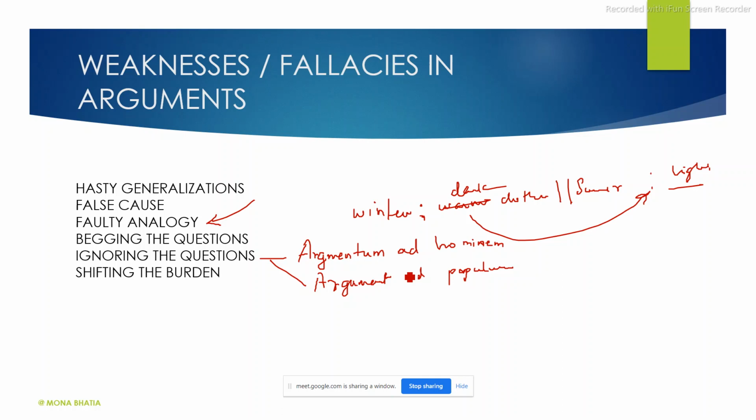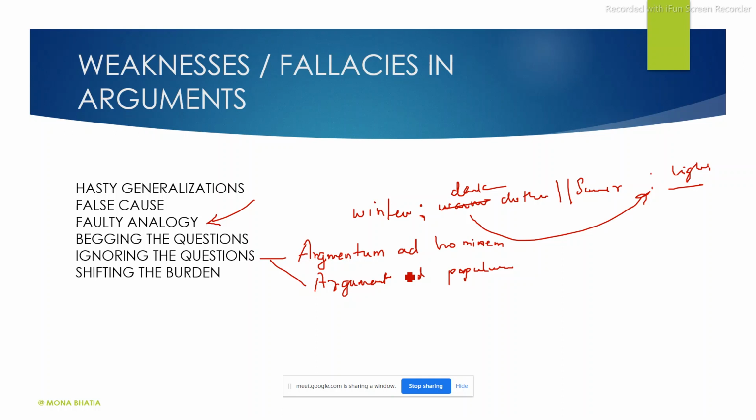It's an important term. If you don't understand, I'll repeat it, but it's very important. Argumentum ad hominem. In this type of argument, it is not the topic which is opposed. It is the person who is opposed, because somebody is not interested in that. It is not the idea. Okay? Lawyers usually use this argumentum ad hominem while they are examining the witness of the opposite party.